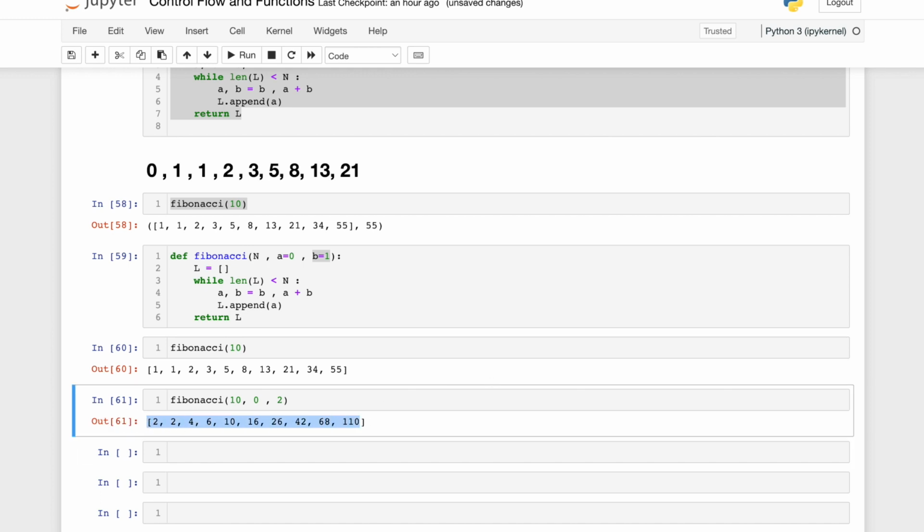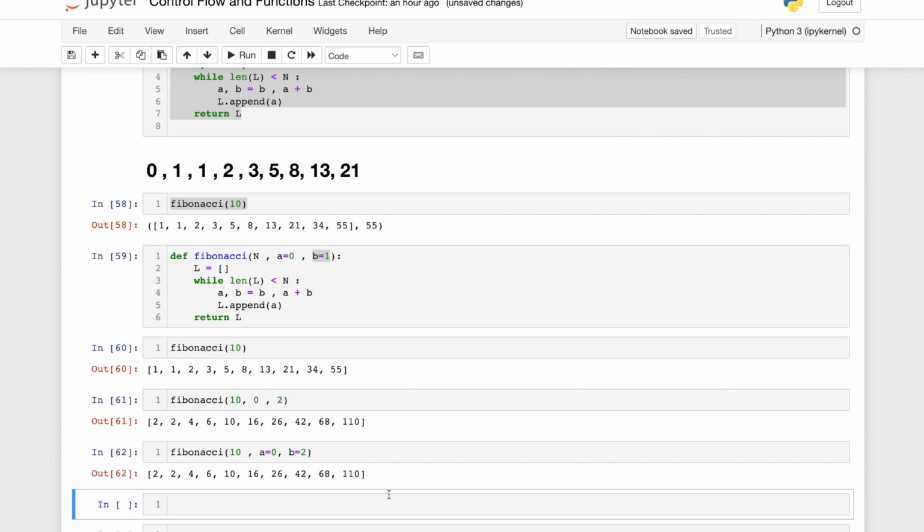Now let's see what happens if we do something like this. A is equal to 0 and B is equal to, my default was 1, remember, but I'm superseding that and passing B as 2. It is giving me 0 and 2. So my default value was 1. If I didn't pass, it took 1 and returned this list. If I'm explicitly saying that no, my A should be 0, B should be 2, it is still taking that. It is superseding the default values and returning me a list.